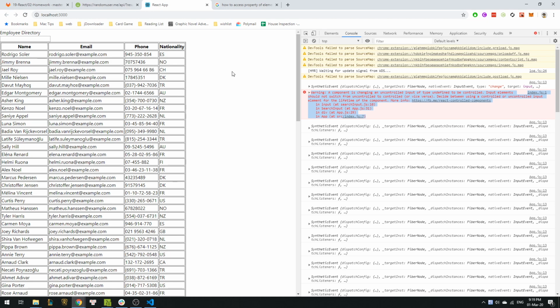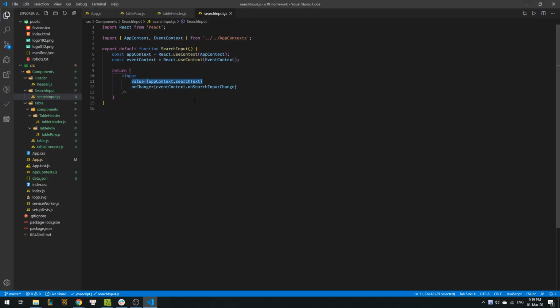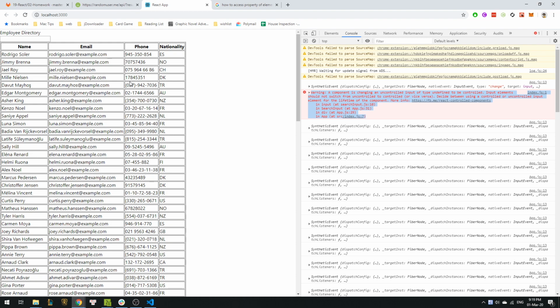In my case, I'm going to explain why it's called going from uncontrolled to controlled. Imagine that you have an input with none of this. This is what is called uncontrolled, because the parent doesn't tell the child, the input, what to do or what to display. The input is just a normal HTML input, and the browser handles it the normal way. A controlled input, in the other way, is when the parent tells the child what to display.